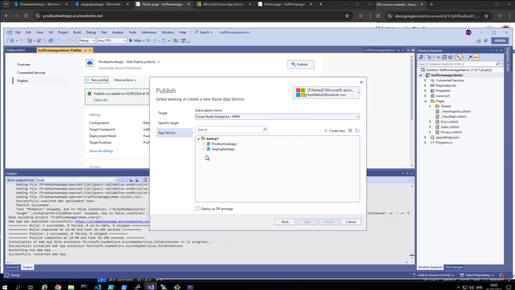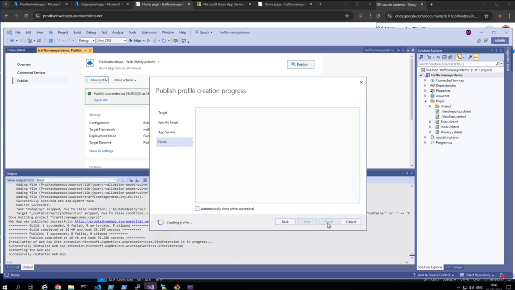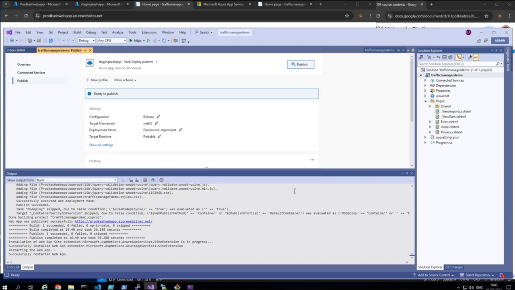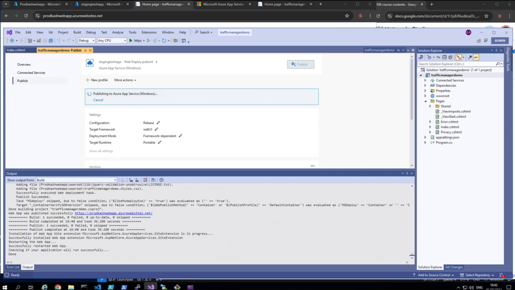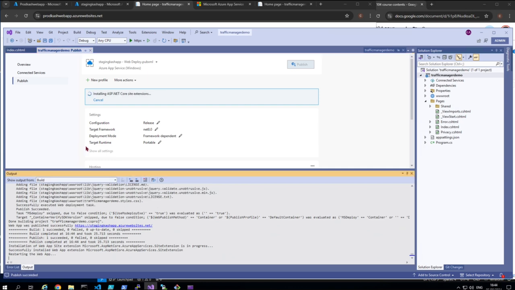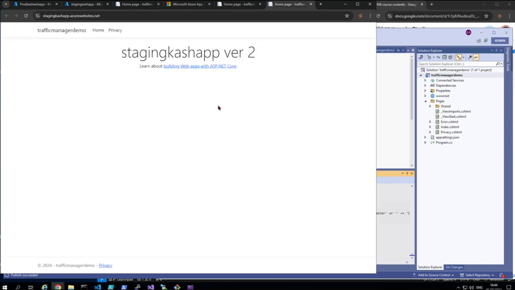Version 1 we did on the prod app, so this is version 2, the staging cache app. Close, done, and now we're ready to publish. Click publish. So just publishing now, wait for a minute or two. It is installing ASP.NET and restarting the web. So you can see staging cache app version 2.